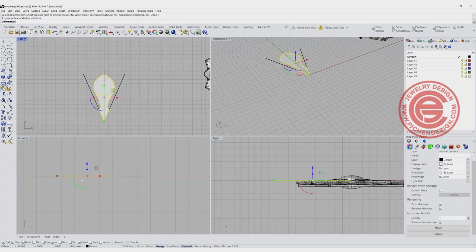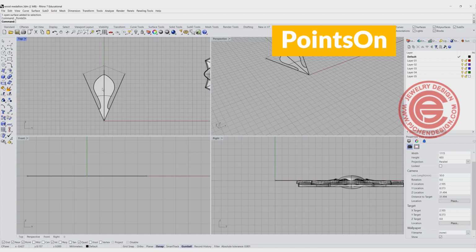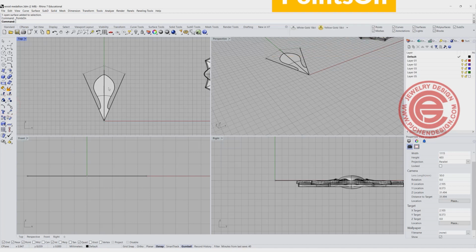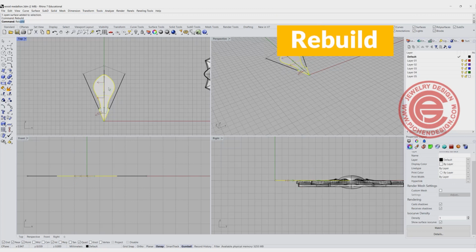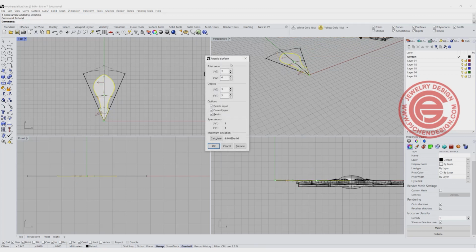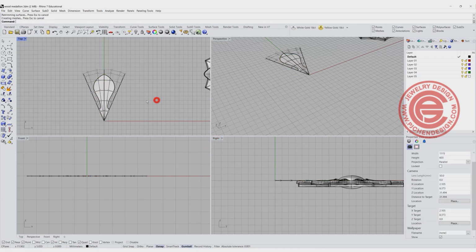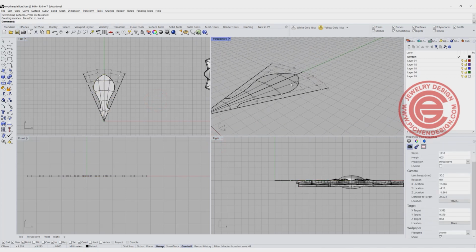Now, if you turn on the control points, you're going to realize you don't have many points to play with, because it's a degree 2 surface. So what you want to do is rebuild this first. All right, so how many points do you want? It depends on how many points you want to draw. If we want to have 6 on the U, as you can see, it increases the number, and maybe I want to have 8 on the V, something like that. Make sure you want degree 3 and click OK. All right, so now you have a lot more points that you can play with.